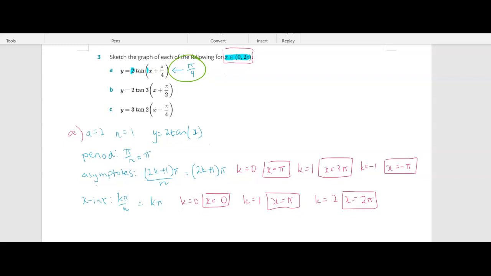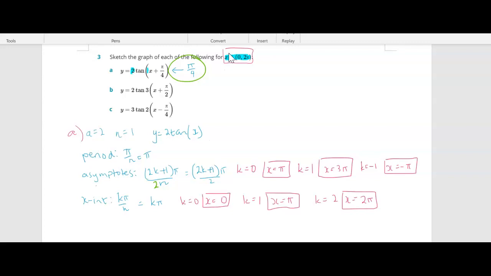Sorry, girls, I just realized I made an error. I don't know whether you noticed I paused when I noticed I had 2 x equals pi's. So I had to go back and check my asymptote formula. I should have had a 2 there. I apologize. I'm not going to edit the video because I've gone too far, so I'm just going to divide this by 2. It's actually not going to be that bad. We're just going to have to divide everything by 2.